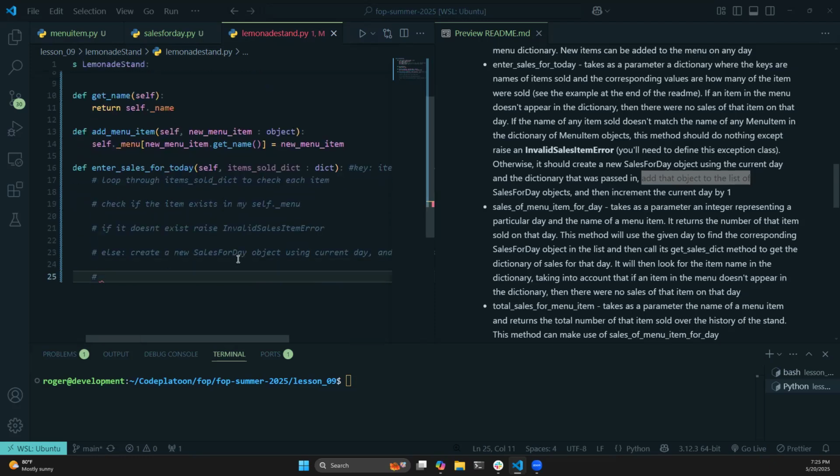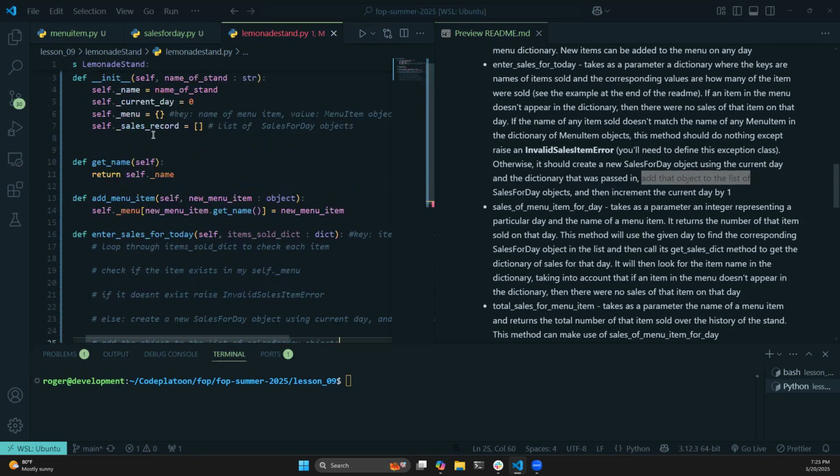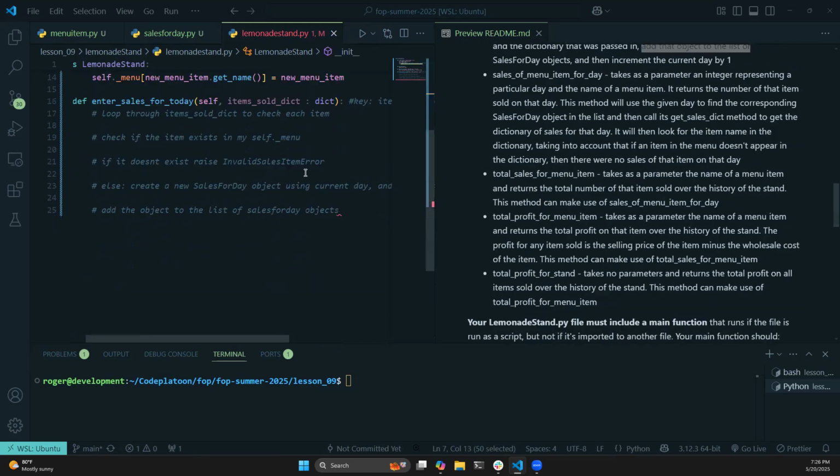And finally, add the object to the list of sales for day objects, which is sales record, list of sales for day objects, right? I know that because of my notes, right? I have to add that to the list of sales for day objects, which is my sales record. Finally, increment current day by 1.